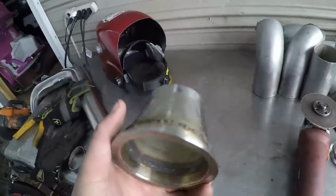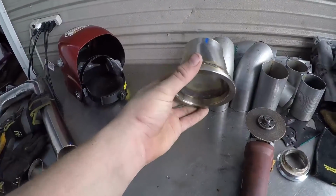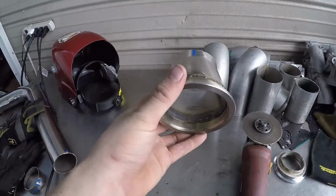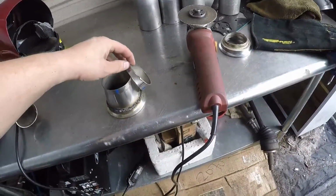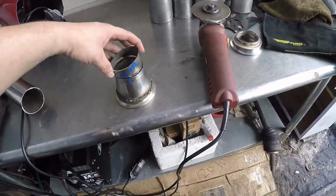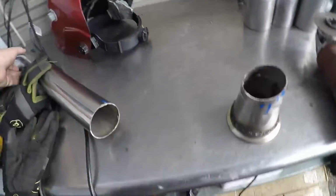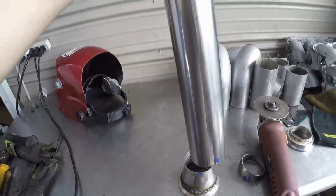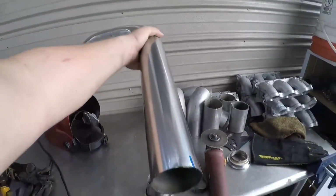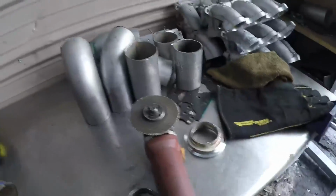Guys, this is the 3-inch V-band that's going to come off the turbo. So if this is a turbo right here, that's the back. This is going to be the 3-inch on the back of the turbo into a pie cut. I am getting better with my cuts and my welding. So that lines up like that, and then this will line up like that. But if you can imagine it, this goes back and then down, and that will lead to the next thing I'll have to do. So that's down like this.